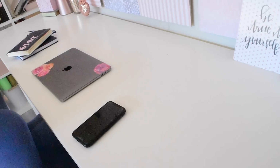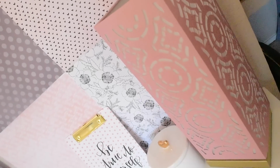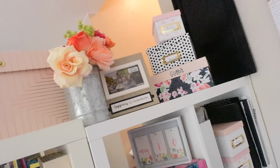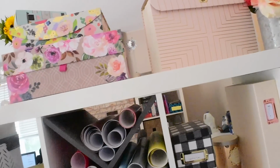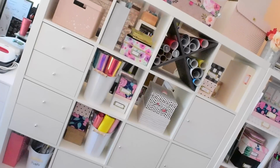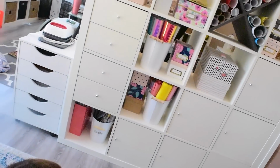And then these two little drawer sections are from IKEA, and the tabletop is from IKEA as well. It's the longest tabletop you can find at IKEA. And then it's up next to a couple different pieces from IKEA as well, except some of them I got on Marketplace. So this big one right here I got on Marketplace, and then I love to get boxes and little magazine organizers from places like Michael's, mostly for my photo stuff, but I've gotten stuff from Hobby Lobby, and those metal bins I'll talk a little bit more about in my Cricut organization.